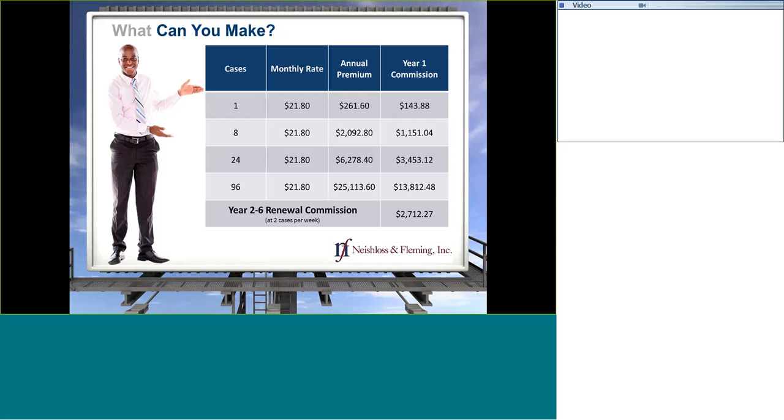Now, something to keep in mind is that when we look at the average premium that our agents are generating in terms of their hospital indemnity sales, be it with Medico or with any of the other products that we have in different markets, the average price point of what our agents are selling is somewhere north of $40 per month. So we're seeing probably about an equal split of that wrap style approach as we are of a very basic approach. It's really about what is the consumer's threshold for premium, what is top of mind in terms of their needs and concerns in terms of their exposure. So dollars can be very significant.